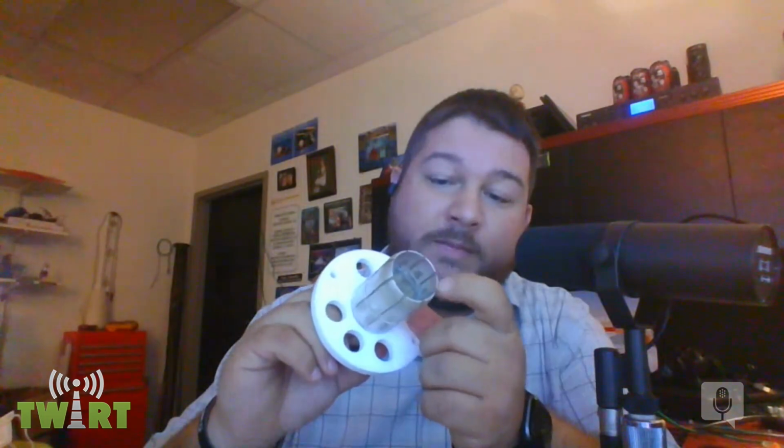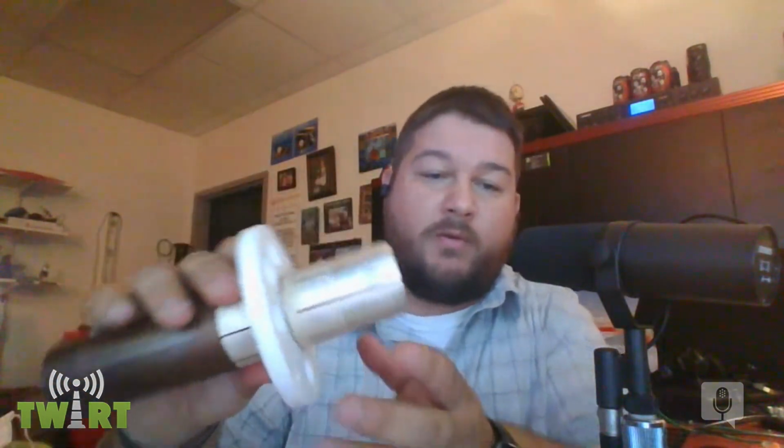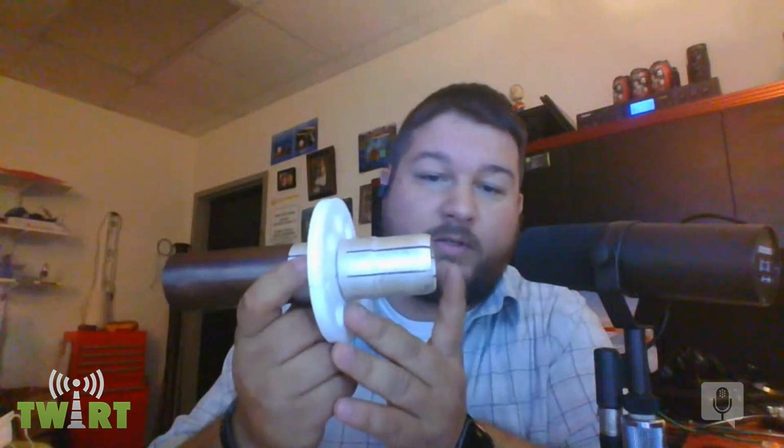It's very easy to accidentally get your transmission line down in between some of these slots and be able to actually split this bullet all the way. I think you can tell how far down that goes, about a 1/4 inch or less from the base of the insulator. So to be able to split it, yeah, absolutely, that would cause an arcing issue or potential issue for a burnout down the road. Maybe not immediately, but over time. And if moisture gets into the line, it would make it a lot worse.